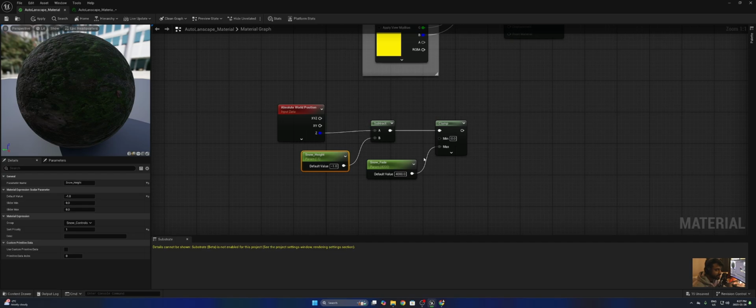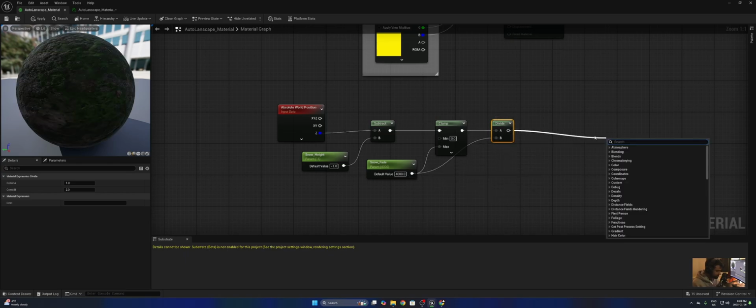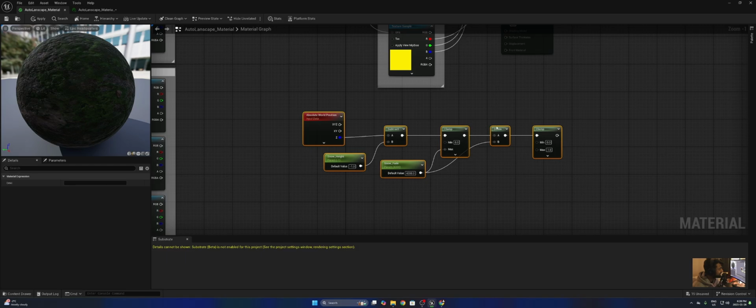Once I'm done with this, I'm gonna go ahead and divide this by the same number and then clamp it between 0 and 1 just to fit all the values that are happening over here into 0 and 1. So let's go ahead and add a divide, and we're going to use the same exact number to divide it, and then I'm going to use clamp to clamp the values into 0 and 1. So let's just see what this actually means.